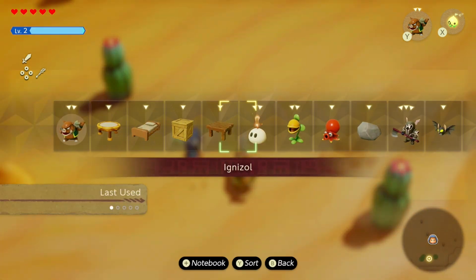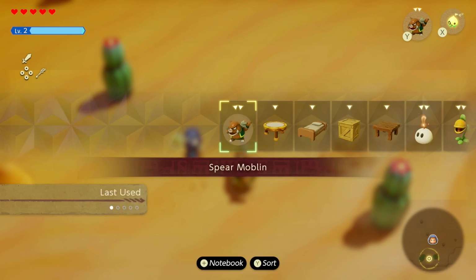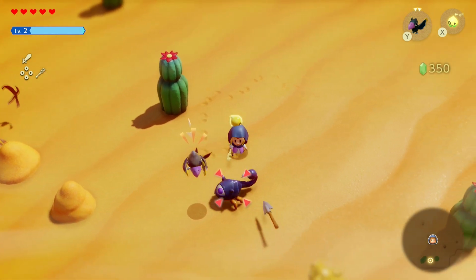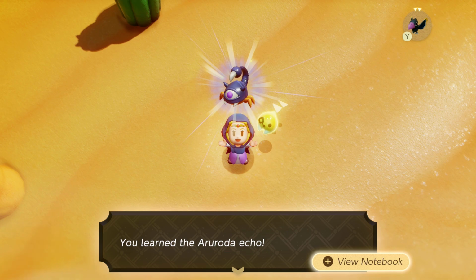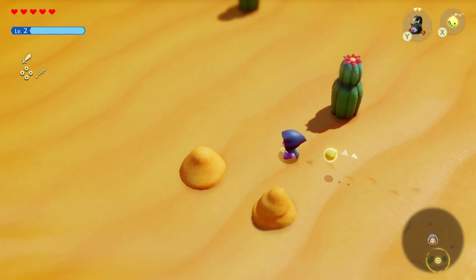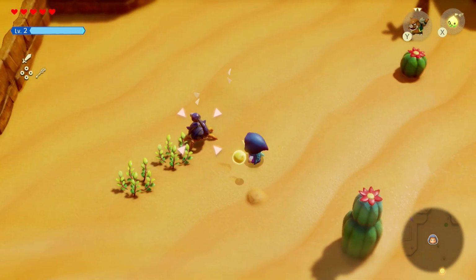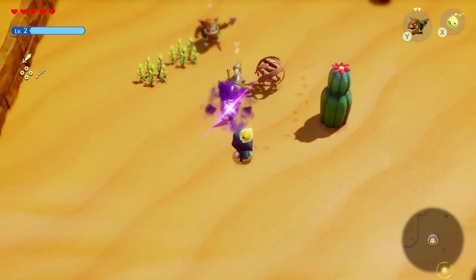Oh, scorpion. Uh-oh. On the ground. Go ahead and summon that crow. Oops. Wrong button. There we go. Oh, there it is. Nice. Oh. Stole the rupees. Nice. Aruroda. Aruroda. Right, it's two as well. This is gonna be interesting. No, we'll just summon one. Oh, they attacked at the exact same time.